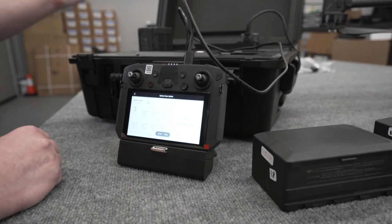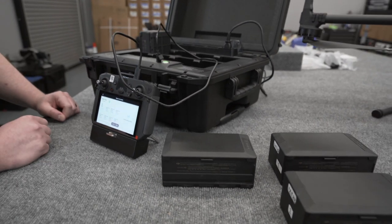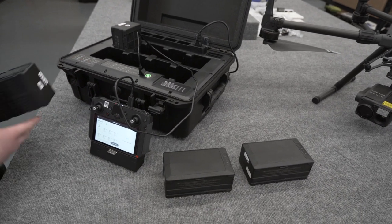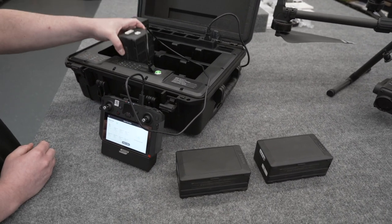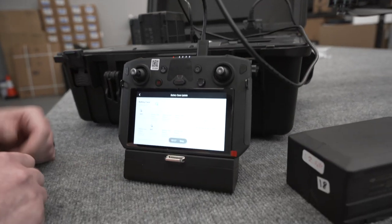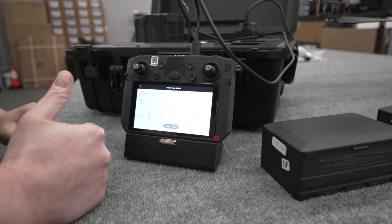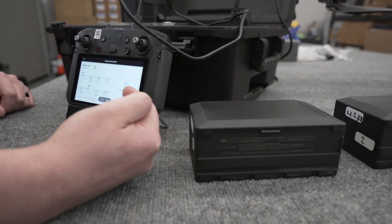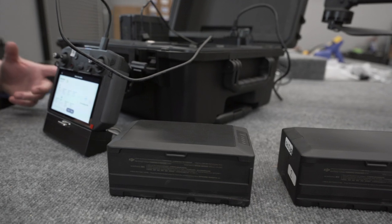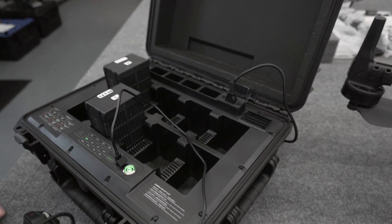Now you'll notice in the Pilot app it says 100% and we are on version 01.02.05.22. Within seconds of connecting it, it shows the real-time display in the proper slot — so you don't have to worry about which battery is which, though I do recommend tracking that. I'm gonna grab another random TB60, plug it in — it's in the bottom row one slot to the right, at 84%, same firmware version, so it's good to go. Because the Pilot app is monitoring all of that, it can see that all firmware is up to date. Simultaneously, it's also charging and will manage the charge while doing all these HMS checks.